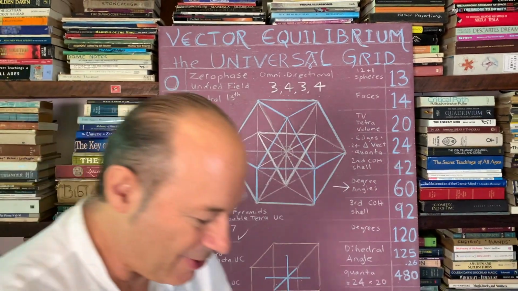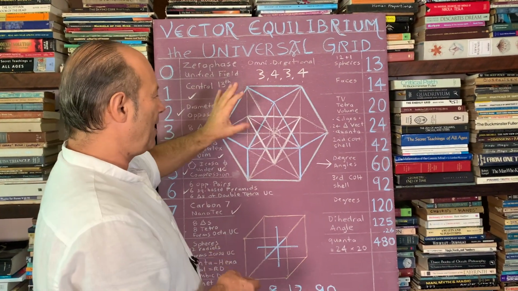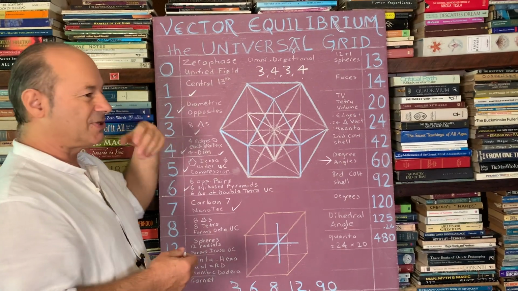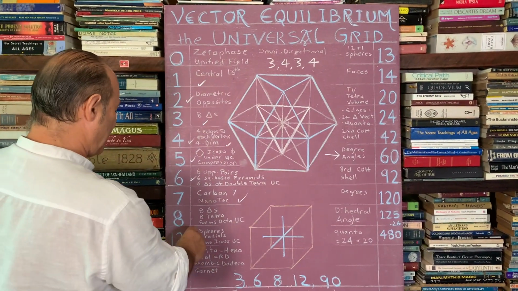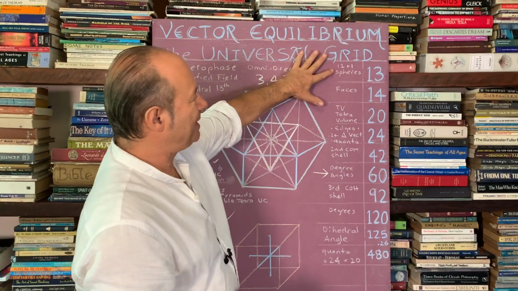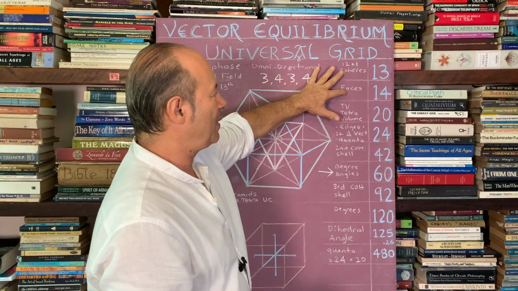So this is good to know that the jewel, what lives inside of this shape, is the 12 diamonds. It's got a name called the rhombic dodeca. So we've done all of these. We've seen the 13 spheres. We know it's got 14 faces. That's 6 and 8 squares and triangles.